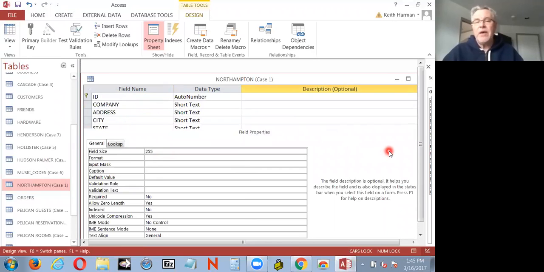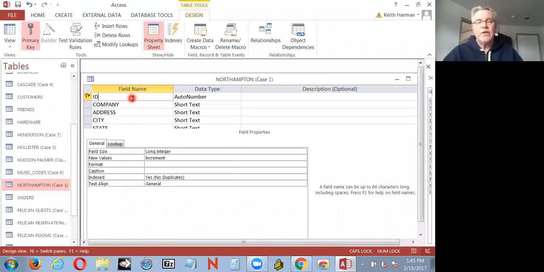And in a real database, you'd have a description. What does this field mean? What does that information I put in that field mean, that column? Then we have the order pattern. Okay. I want to show you something right here. If you click on the ID, you're going to see a little key there, and this is a primary key. This means this is a unique identifier that makes every record unique. The reason we call these relational databases is simple.